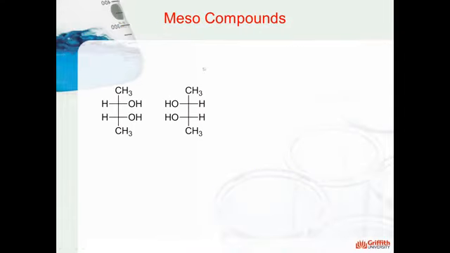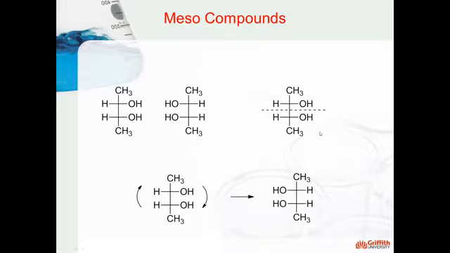With meso compounds, these have chiral carbons in them, but they also have a plane of symmetry about the molecule. So if we look at these two structures here, carbon 2 is chiral, has 4 different groups around it, and carbon 3 is chiral, and then the mirror image of that molecule on the left is the one on the right. However, if we look at that in more detail, you can see this plane of symmetry about the molecule. So everything on the top half is reflected in the bottom half. The top half is a mirror image of the bottom half.